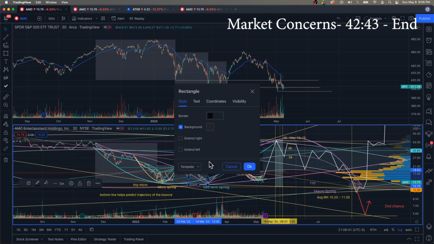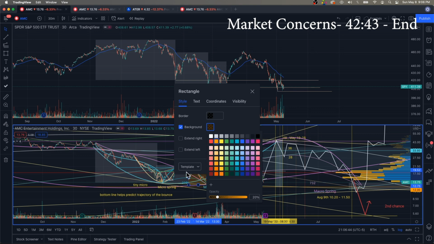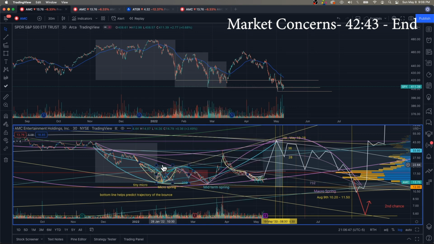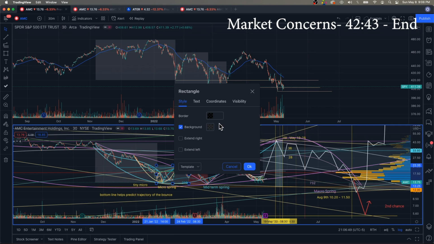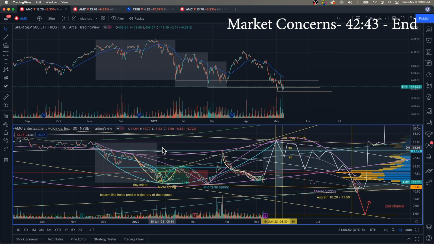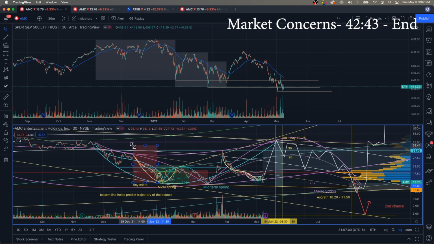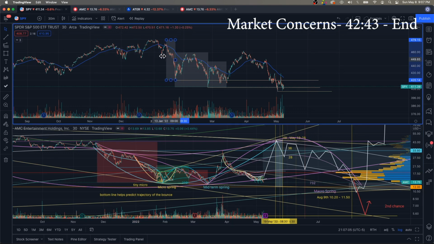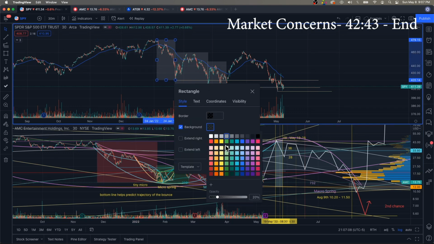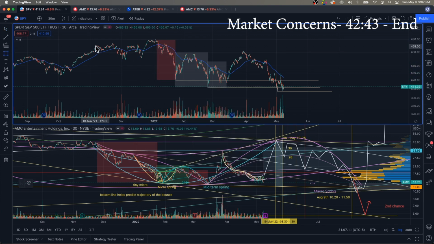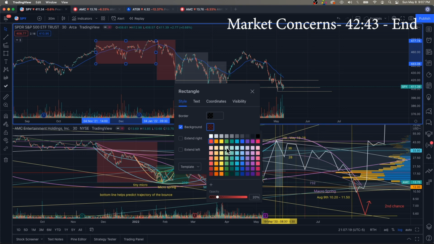All right, and I'm going to color code these. So let's just say this eventually went lower, so we're going to color it red. This eventually went higher, though not by much. All right, these both did go lower. But for AMC, it was like the whole time, and for SPY, it only really started here. I'm coming to a point with this, so if you're wondering why is he doing this, just chill for a second, and I'll show you what I mean.